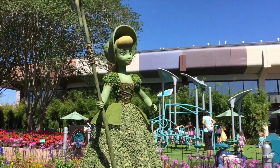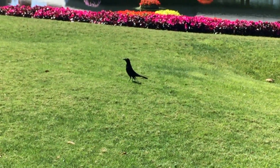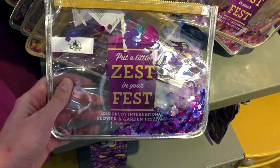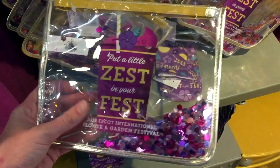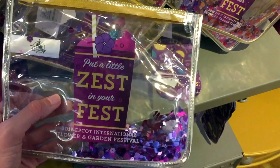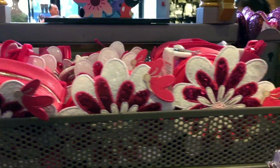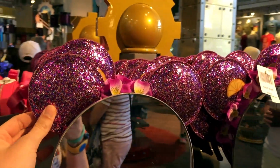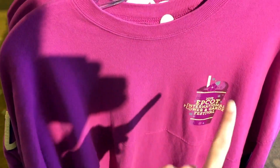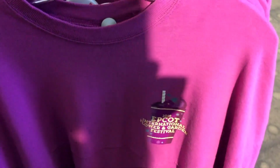I believe this is one of the purple martins. And he seems to be out on the hunt for some violet lemonade, perhaps. There are certain snacks at these food festivals that everyone loves, like violet lemonade. I tried it once. I didn't like it that much. I don't really know what I didn't like about it, but they literally have this whole line for it because everyone loves it. And I always feel like I need to try it again because I feel like I'm just off or something. But violet lemonade is one, and I also do not get the big deal about Frushi. So unsubscribe now if you want.